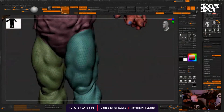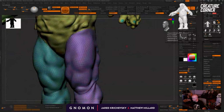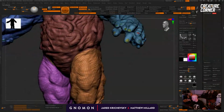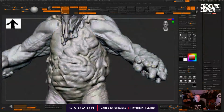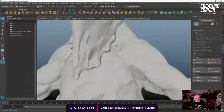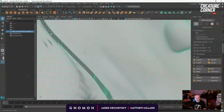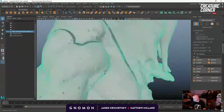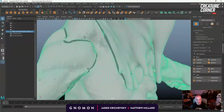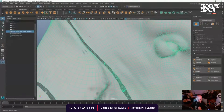What I did is, there we go. Let me show you the islands here. Okay, I already have these all merged together, but this is what it looked like when I took it into Maya. And I was taking it into Maya today, and I'm like, man, I do not want to spend all day zipping these things together. That's just not interesting or fun to me unless I'm being paid to do that. So I was like, okay, how am I going to do this in the fastest, stupidest way possible? And trying it in Maya was just not going to work.